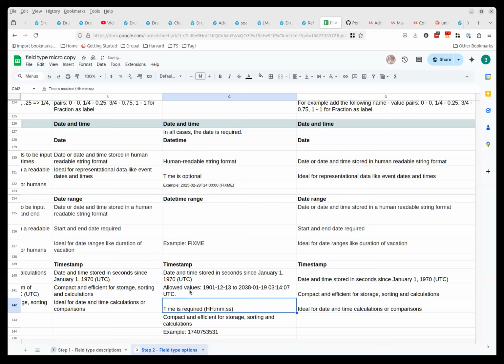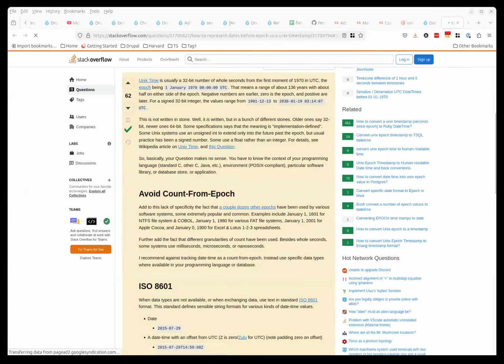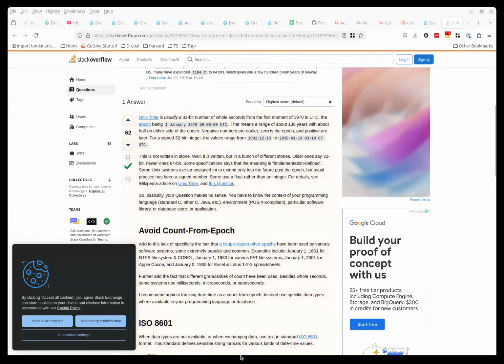So that's an important restriction. And just for the sake of the recording, let's give a little credit to Stack Overflow for this.